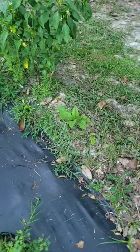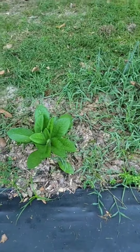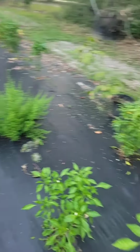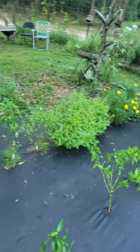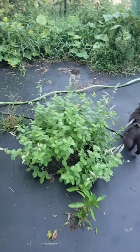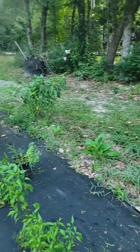But for now, I put it right here. It's going to get really big. It's beautiful. Bryan and Becky are coming to stay tonight, so I'm getting ready to clean the whole chicken run and the chicken house, because I've been needing to do it. And Tony just mowed out here. The weeds are really bad where there's no mat.